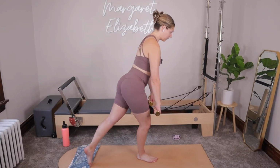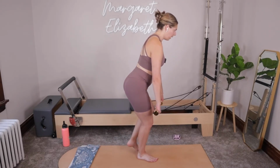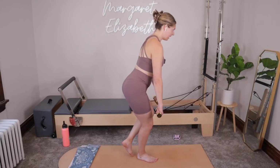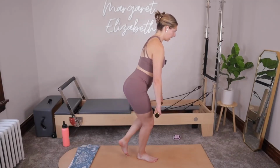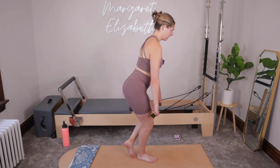Okay, get a little bit lighter through that back foot. You're going to inhale as you pull the back foot in to meet the left. And then exhale, you step back out, okay? We bring it in and then reach it out. Bring it in, and then reach it back. Good.